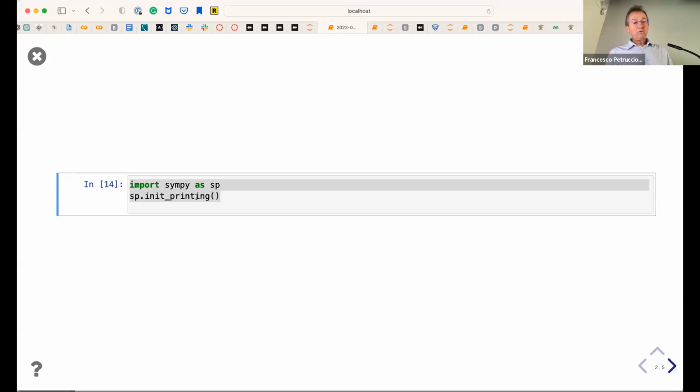What makes it easier is init_printing, because this is the command that makes all equations look fancy, like printed. If you don't do that, they look a little bit ASCII code wise, which might also be okay, but it's not particularly pretty, and since it's 2023, people would like to have a nice output.